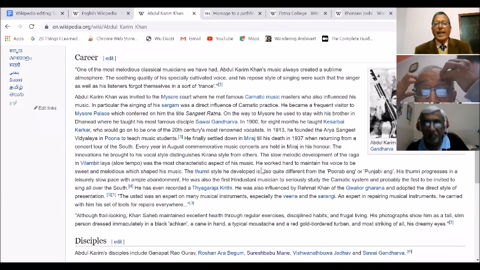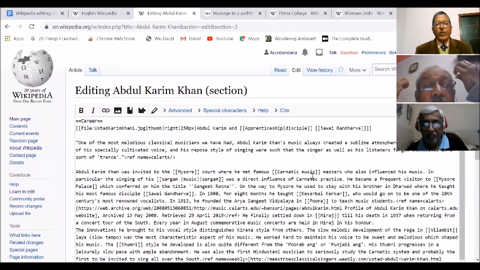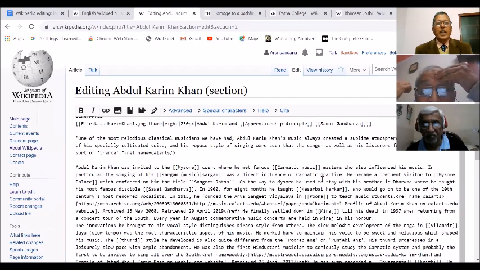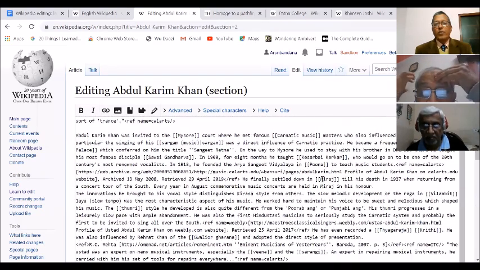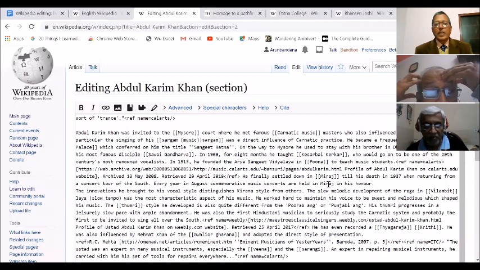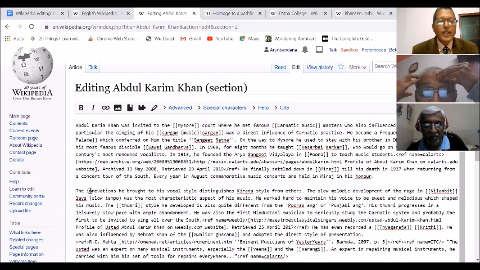So I can give another heading here, I thought. So this is one edit that I want to do. I have clicked this career part, and then I will come to this one, the innovations. From here I will change the para.